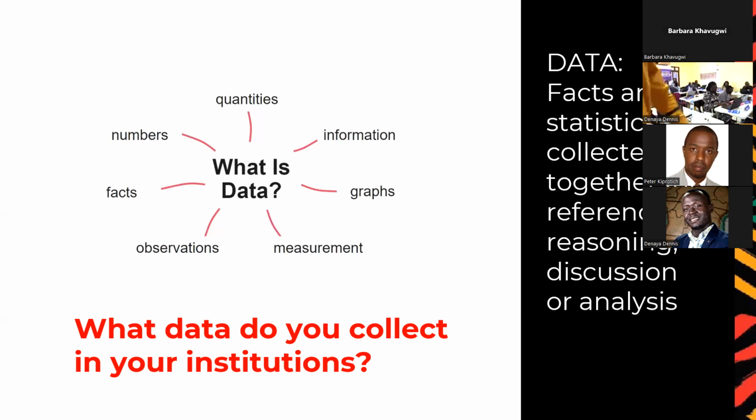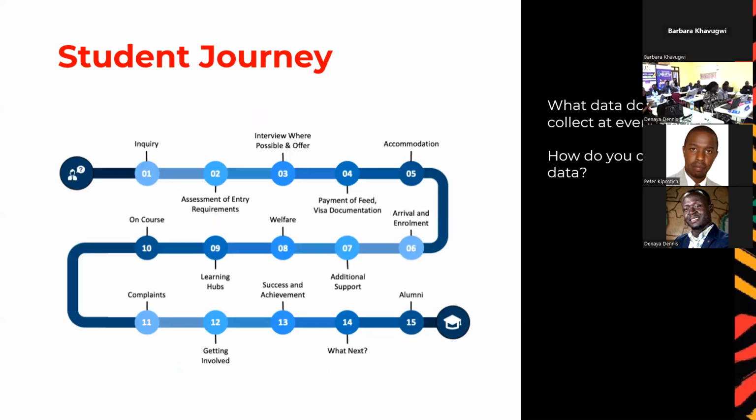So everyday information that we collect in the classroom forms the data that we use. Now, the type of information we collect comes at the point where we collect all this information in the journey of a student. When a student inquires about joining or applying to the program, we normally start by giving the student forms to fill. As they complete this form, they provide us with information. This information will later be digitized, maybe through entering into our system. Later, when the students ask for another service like accommodation, enrolling for courses, or any other additional support, at every point when they ask for any service, the university has a way of doing so through some forms that the student completes. And this normally goes all along the way until the point where the student graduates.